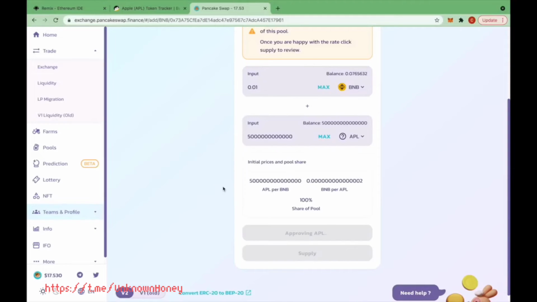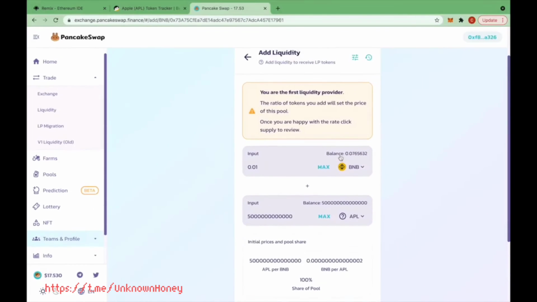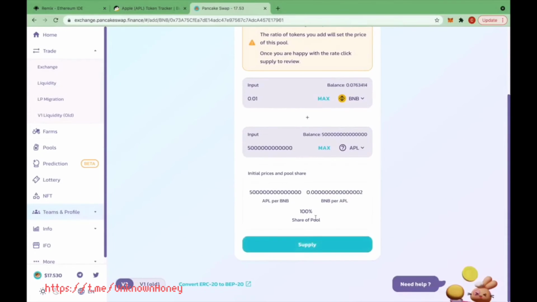Let's just wait. Transaction confirmed. Let's wait for it to allow us to supply. Then if we wait on this, it still says approve, and there we go, supply.